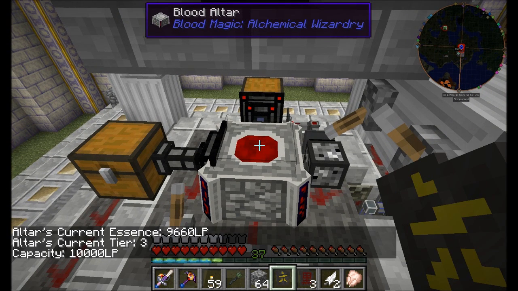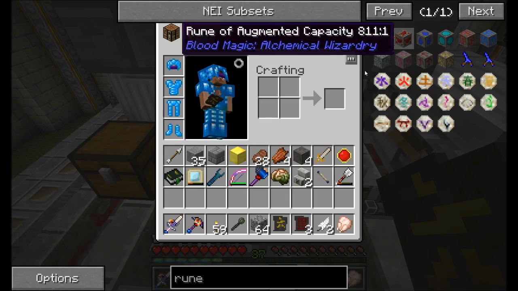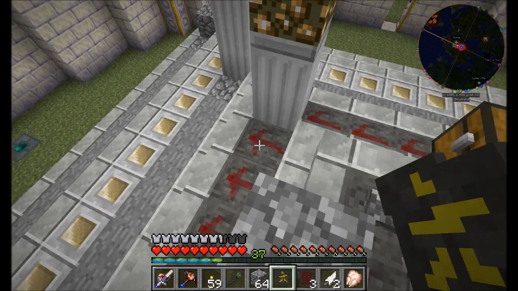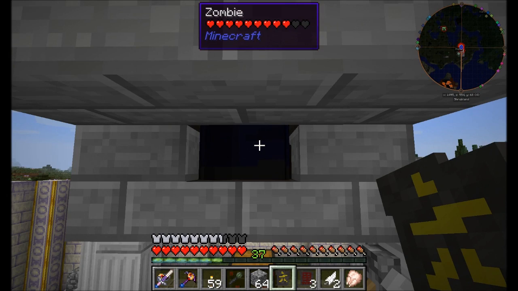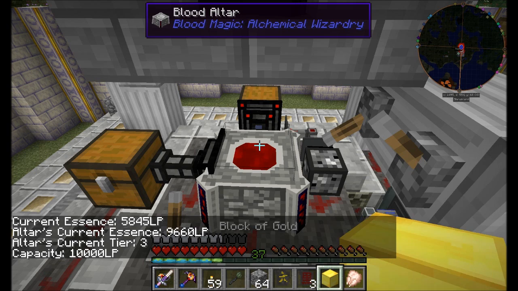So you have two options. One, you could use some runes. The augmented capacity runes, for example, will allow your altar to store more liquid inside. That would be great, but it would mean replacing our runes of sacrifice. Not so fun. Another option is just make sure you have a bunch of zombies sitting up here ready to go. So let's cross our fingers that there's enough zombies up there ready to do this.